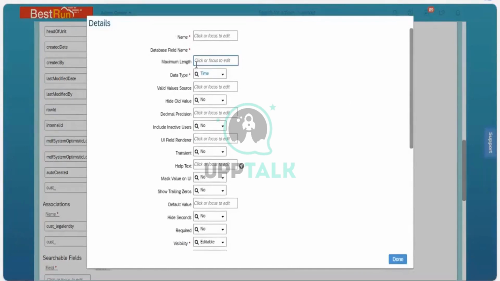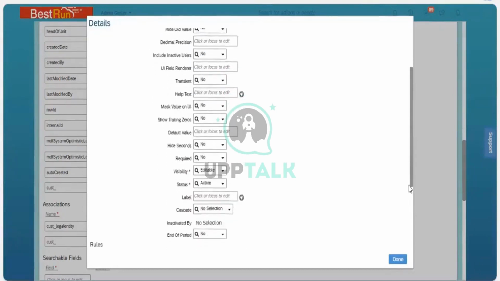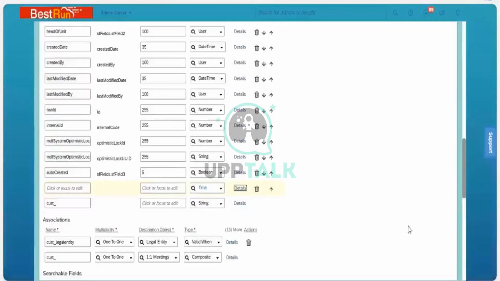Length of the field. And we are creating a custom field, so we need to specify the name and everything. And the label of the field, the data type. All these things are the important parameters of the field. So we need to specify the parameters which we need to look at when we are creating a field. That is one thing. Sequence of the field.